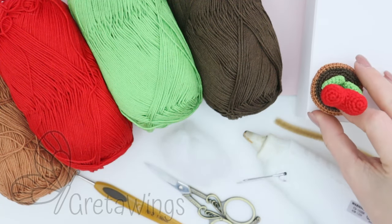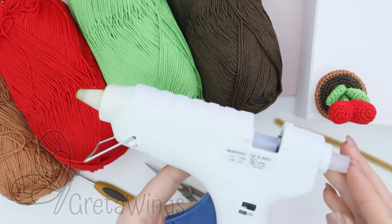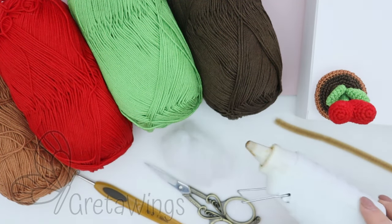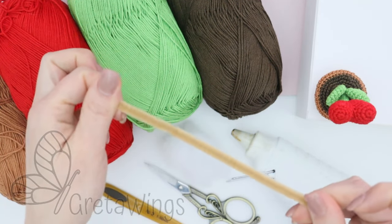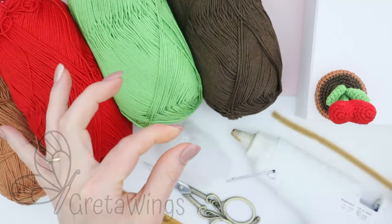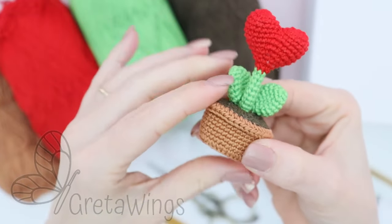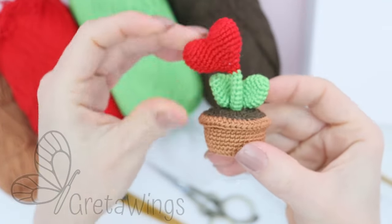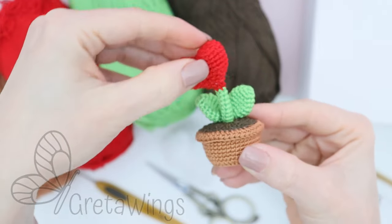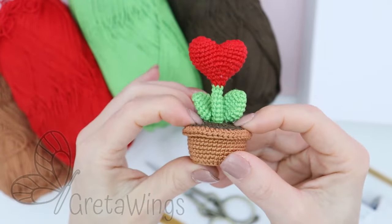Also, for the base, I will use silicone hat. I will put silicone hat on the base, and I will also use a pipe cleaner for the stem. But it's up to you. You can just put stuffing and it will be okay. But I really like it when I use silicone hat, and you can use this technique with another amigurumi or another project.